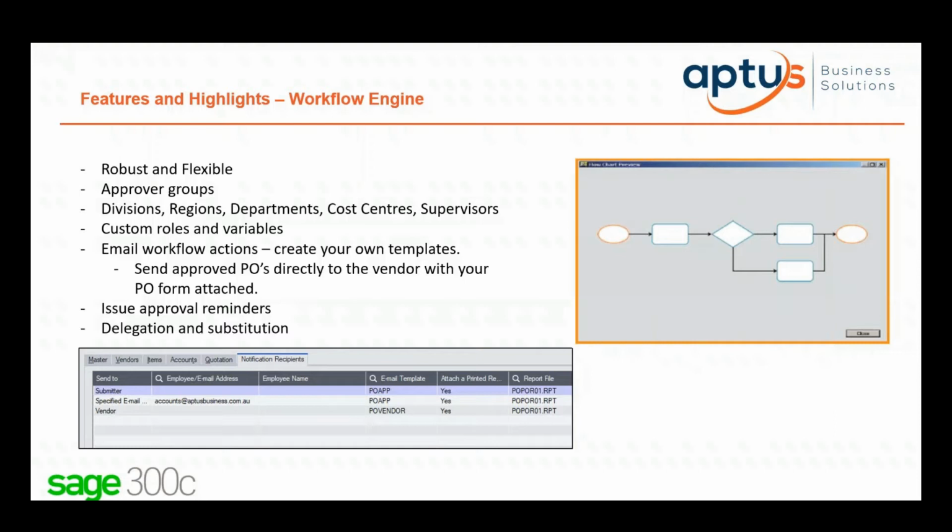The workflow engine also has reminders, daily, weekly, however many frequency you want, about delayed approvals, and these can arrive via email or notification on the mobile app. This ensures that your purchase requisitions are approved on time and that the approvers are notified that, yes, there are requisitions waiting to be approved.